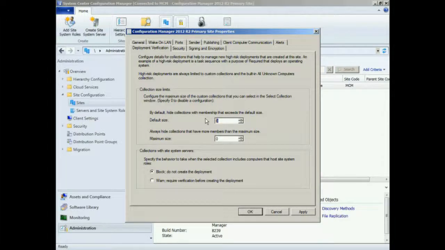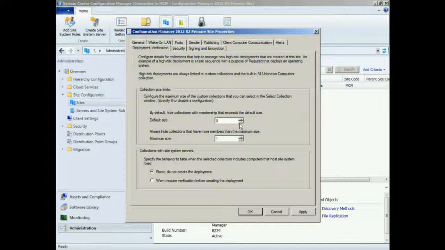If you set the default size to 1, that means for any collection, you will get warnings, and your workflow will be affected by doing a high-risk deployment. If I set the default to 0, and I set the maximum to 1, this disables OS deployments as required. You cannot do a required OS deployment with this configuration because it will block them all.